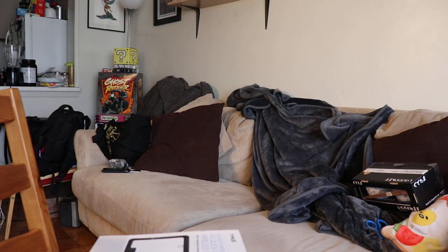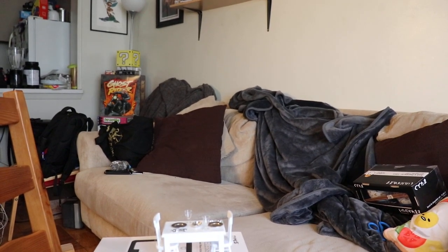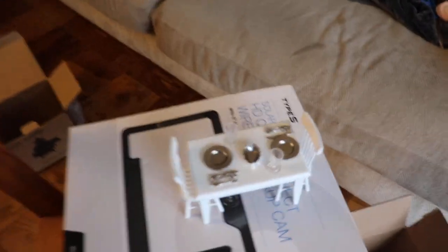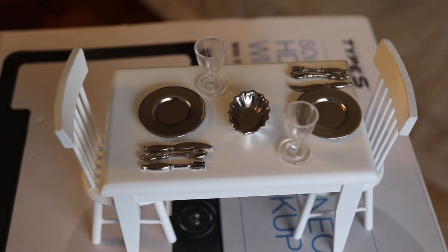I'm going to move this because I'm ridiculous, guys, and I think you've realized this. Hold on. Oops, saw cleavage. Move that out the way. Show you one more thing that I bought because I'm ridiculous. Because if you're going to have a stove, you have to have a table and a set, right? I think you guys want to zoom in on that, right? Let's zoom in so you guys can see it fully. Ignore the box. Let's take this off the tripod. Ignore all the mess. Zoom in. Because I'm crazy and ridiculous, this is what I also bought. So when I finally do cook, that is what I'm going to use.